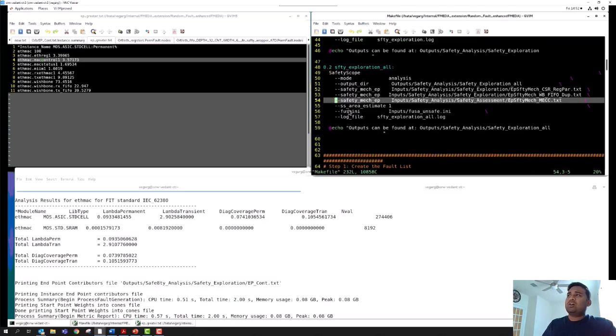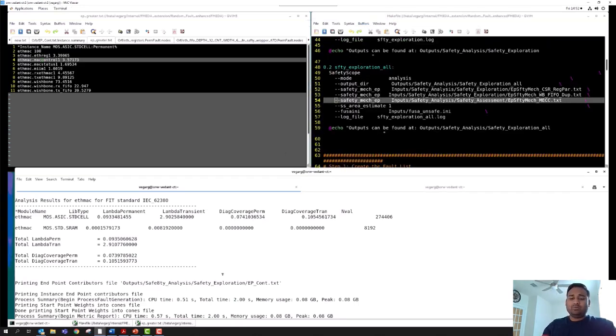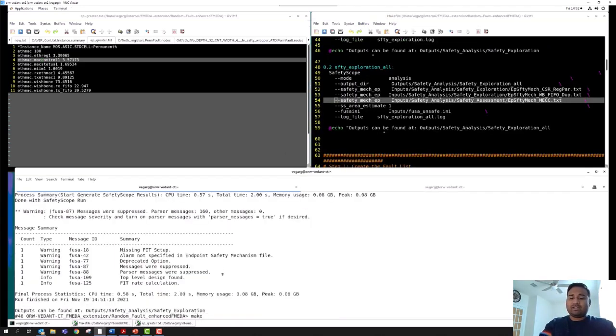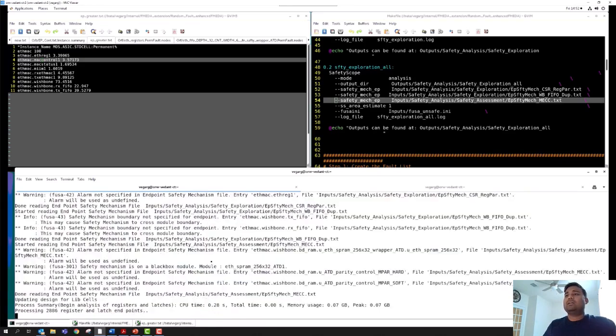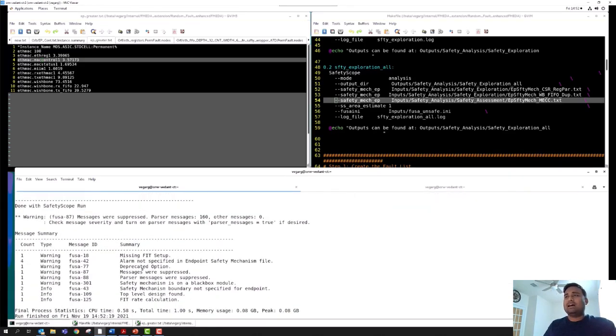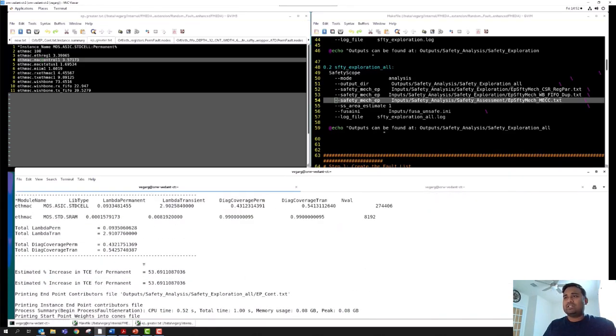Providing all this setup together to the tool, if I run this step, you'll be able to see that my diagnostic coverage has jumped, for the permanent, to 43%, and for the transient, to 54%.